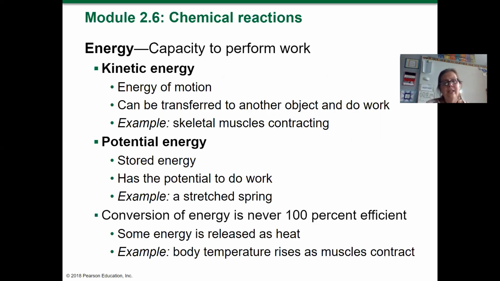Kinetic and potential energy. Kinetic is the energy of motion. Potential is what's stored, and there's a lot of potential energy stored with these chemical reactions within a cell. The cell has to find the best way to use that energy for kinetic energy. So potential energy involves a lot of reactions like, if you remember, cellular respiration. We store the energy in the food that we eat, and then that energy is broken down into smaller pieces, which we can use for kinetic movement.